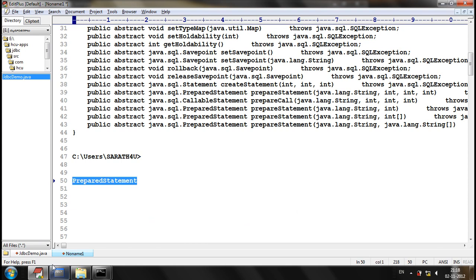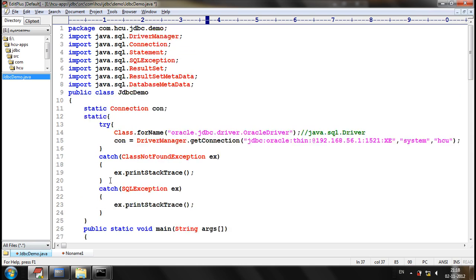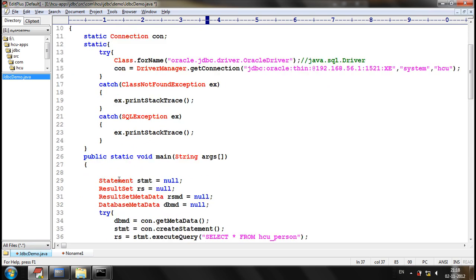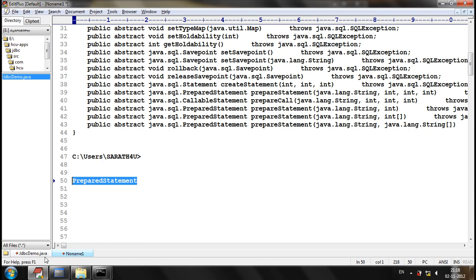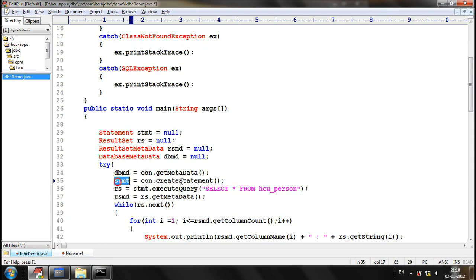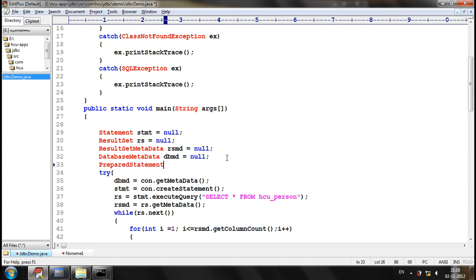Now we have seen how to perform database interaction, how to perform a database transaction using a statement object, con.createStatement. Now we shall see how to perform a database interaction or a database transaction using a prepared statement.